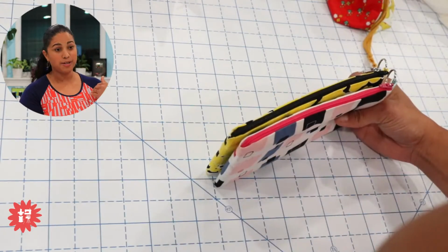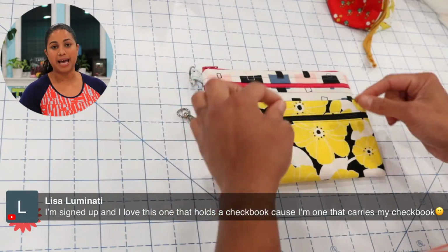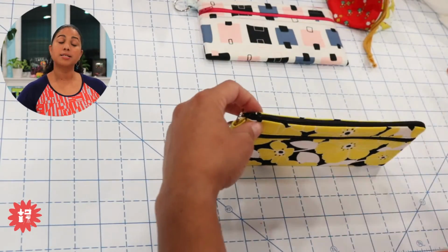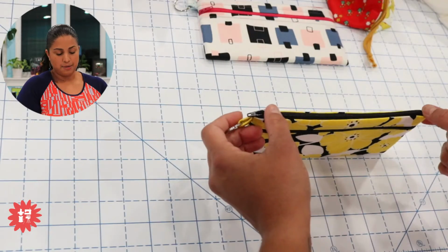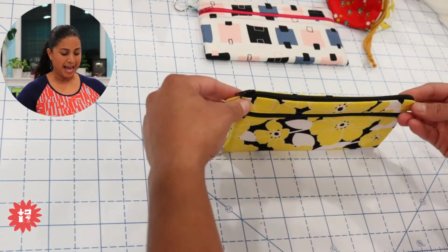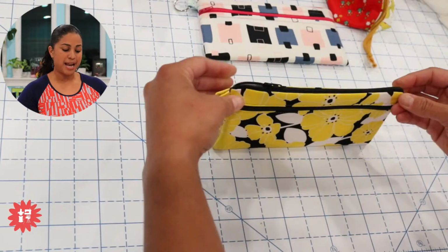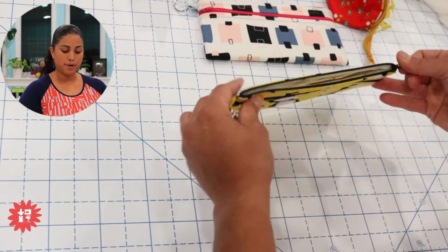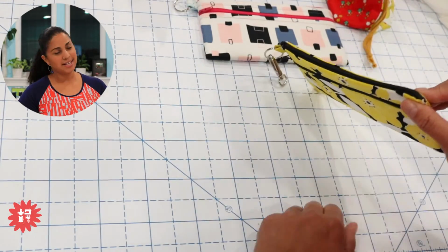Can y'all see that? I personally think this is the way to go with zipper pouches in this technique, because some people will not make a zipper pouch without those fabric tab ends. One thing that I have found is that when you're making a smaller project and you add the fabric to the ends, no matter how small those zip tab ends can be, it still eats away at the finished, full length of your zipper. So if you're already making a smaller project, instead of getting the full 8¼ inches across in this pouch, I'm now eating up maybe 1/2 inch here, 1/2 inch here, and now it's shrinking the full opening by about 1 inch, right? I want the zipper to go all the way from one end to the other end, all right? So the way I'm gonna show you to do this is a game changer.